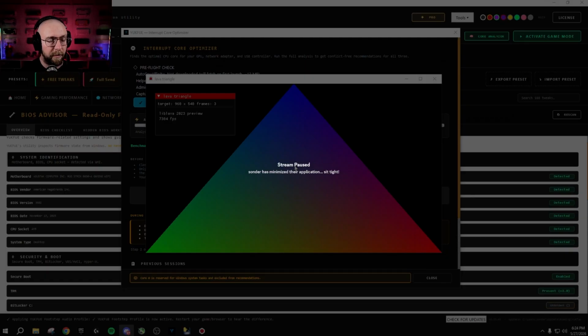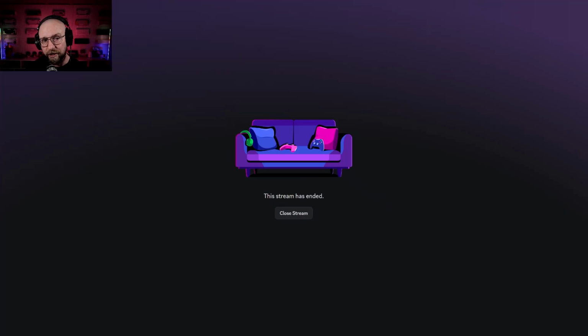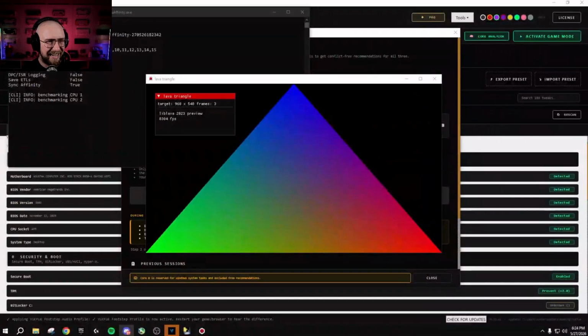Another thing, just remember your screen's going to blink a bunch during this. Your screen's blinking because it takes your GPU and places it on a different core individually each time. The more cores you have, the more times it does it. The test takes anywhere between 10 to 15 minutes. His screen just blinked. You saw it live. All right, now you're just going to see a bunch of this until he gets his CPU core affinity recommendations at the end.